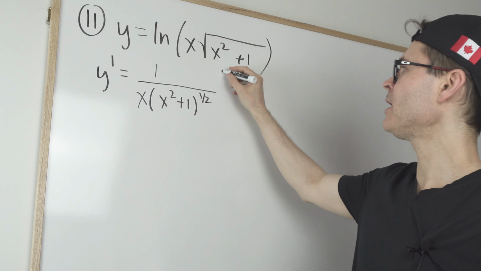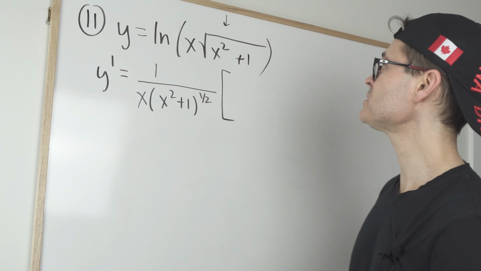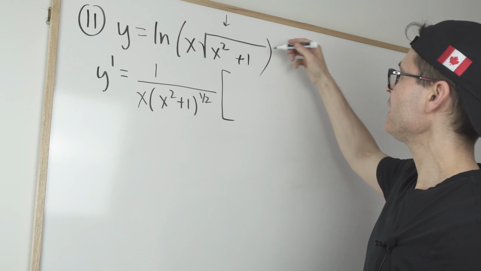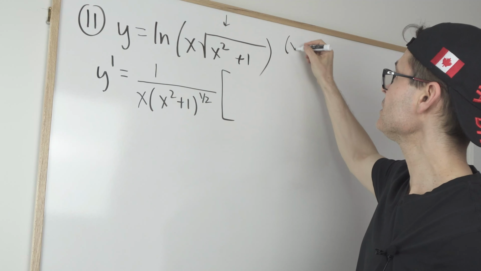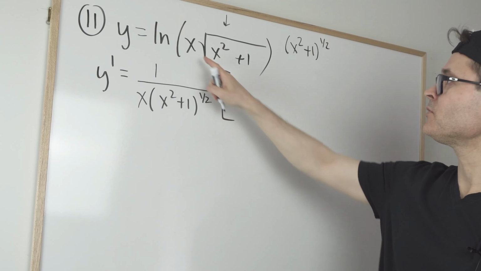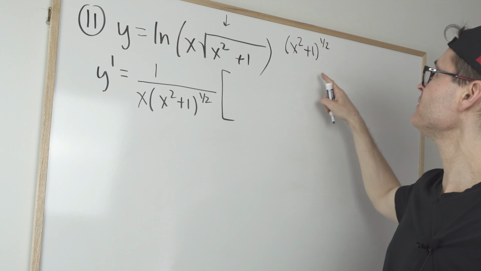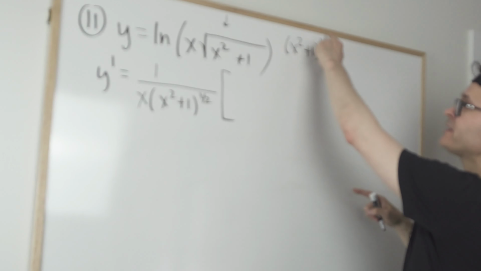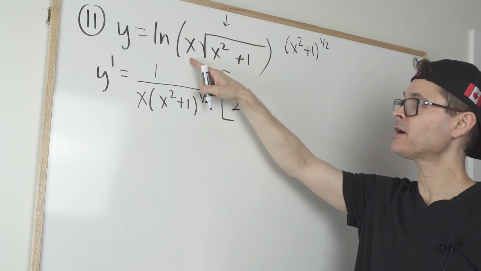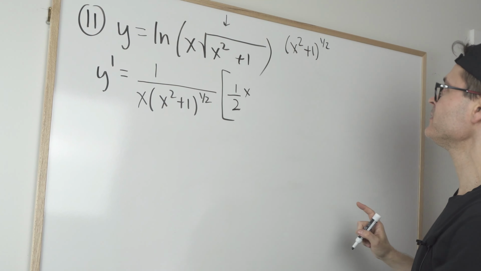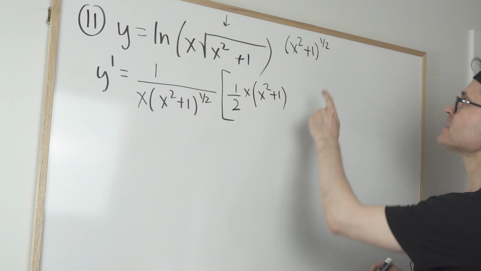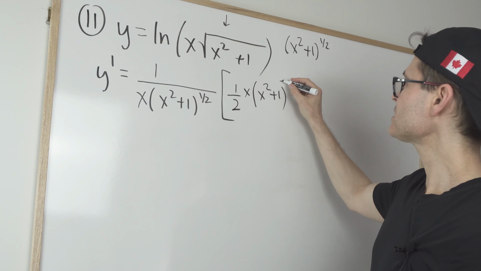And now I've got to multiply by the derivative of the inside function. So there's the inside function. It's a product, so this times the derivative of this. Don't forget that this is the same as x squared plus 1 to the half, as I'd written here already. So this times the derivative of this. Well, what's the derivative of that? There's your power rule. So bring the half down front. I'm going to put the x there because that's going to be a part of the answer. Bring it down, and then just rewrite the base. Then subtract 1. That's going to leave negative a half.